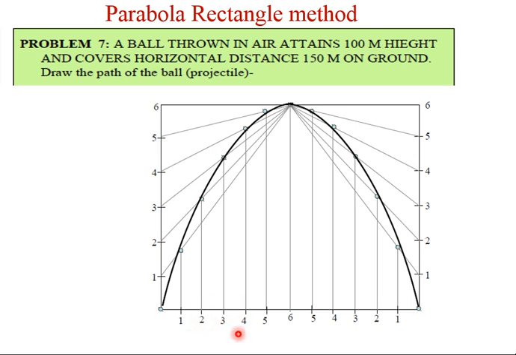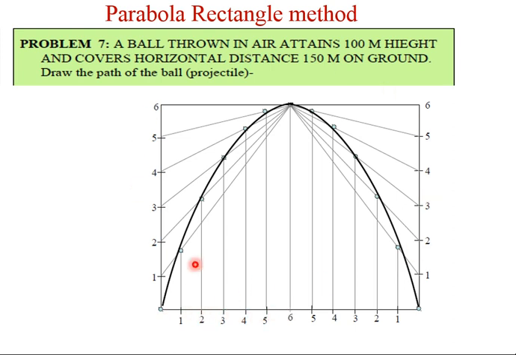Now it is somewhat tedious. If it is tedious to divide this into equal parts, use our graphical method of dividing a line into equal parts, which is very useful. From this draw a 45-degree line, as well as from this draw a 45-degree line. Divide this into 6 equal parts, join the last point to this point, and draw parallel lines through the remaining divided points. You will get all these points. The same can be repeated for this EB.